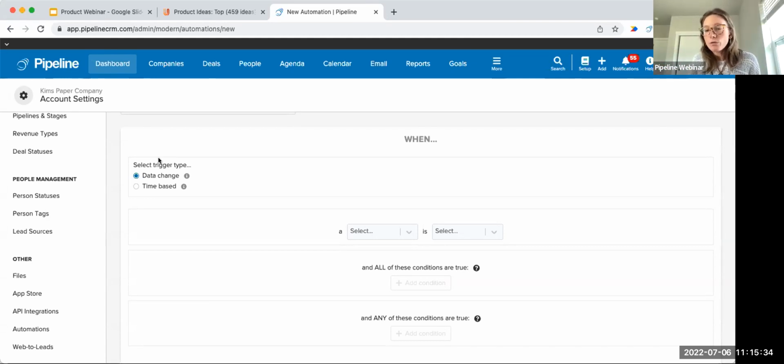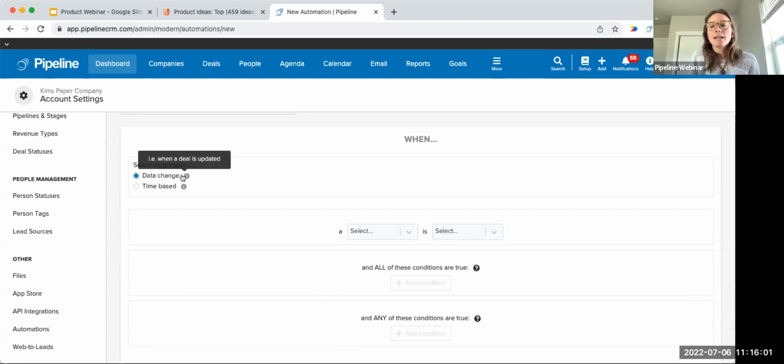Now I want to send a notification to that user's manager, letting them know that that deal is stalled. These are all things that you can do with time-based triggers. And it's a super exciting change to our automation section that we're really hoping will allow our users to much more easily keep deals moving through the pipeline, make sure that contacts are being followed up on, and things are just not slipping through the cracks.